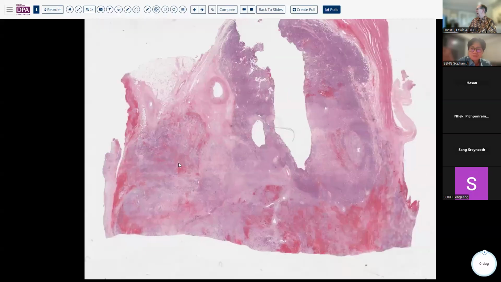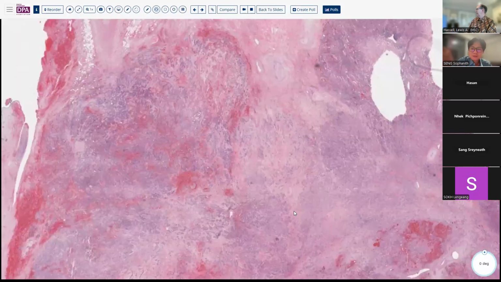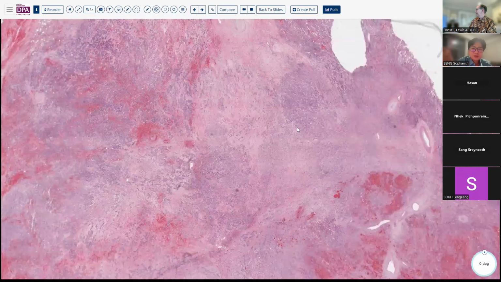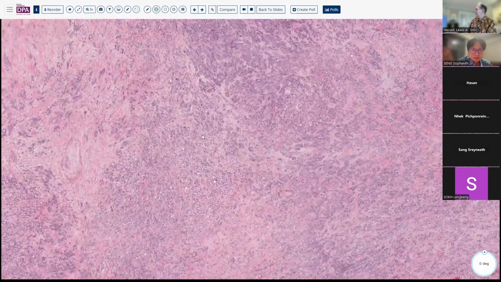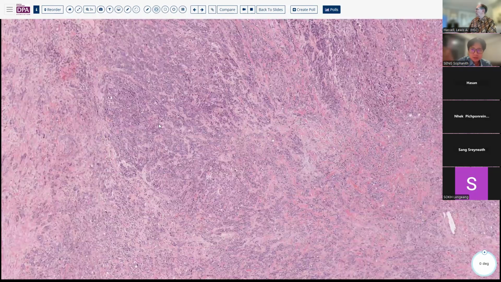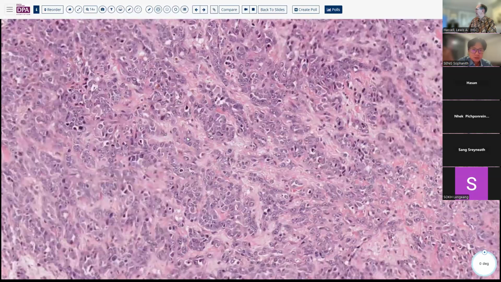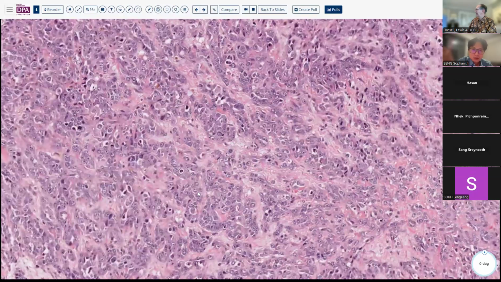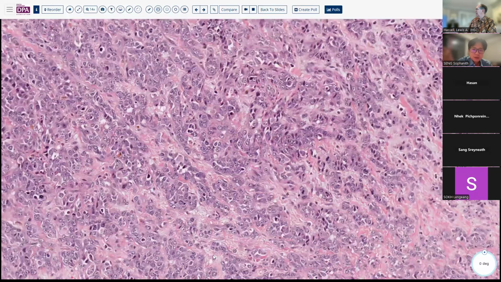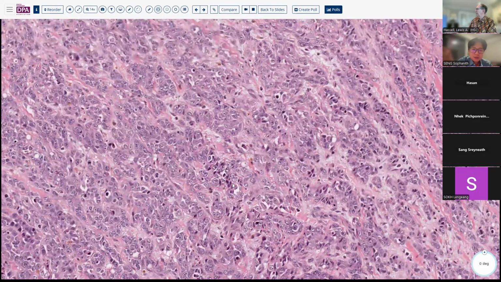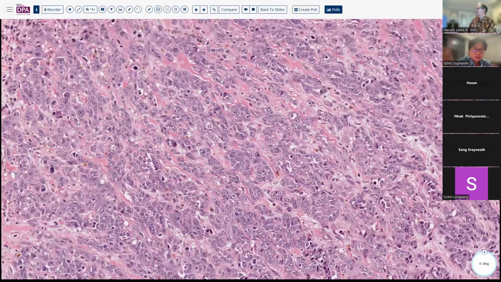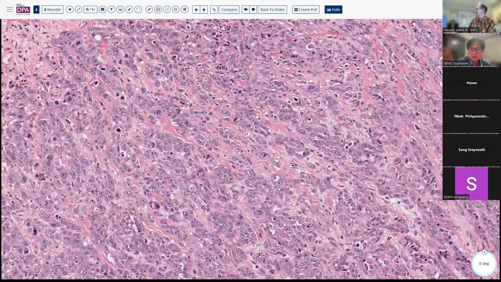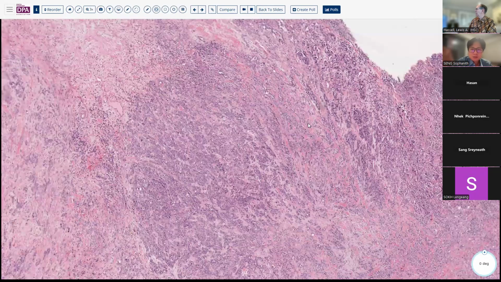I believe this is an example of a solitary... Well, let's see. No, this is another lesion. This actually was a cardiac lesion. As you can see, it's quite epithelioid appearing. It has very much that undifferentiated appearance, anaplastic appearance. And this is another entity that can occur in the mediastinum. This actually, I think, was primary in the cardiac muscle and pericardial tissues. This is an example of a high-grade epithelioid angiosarcoma.